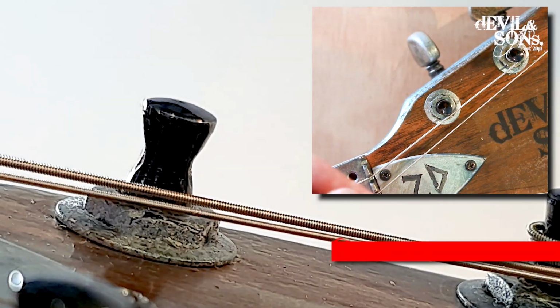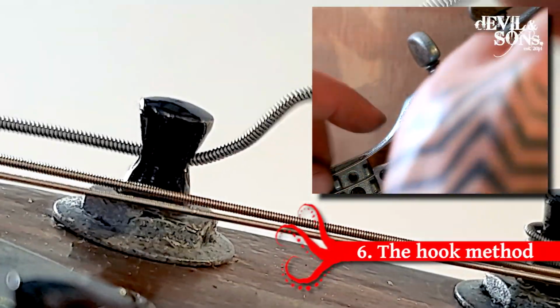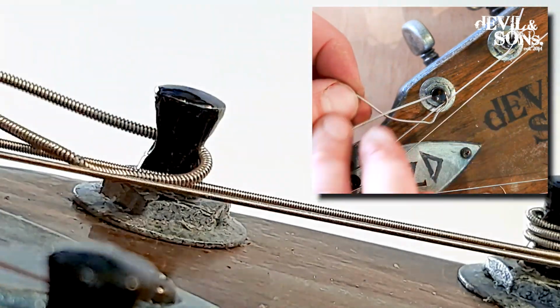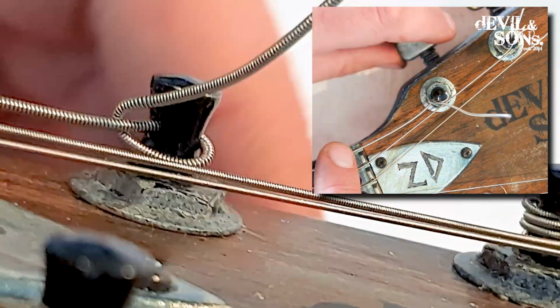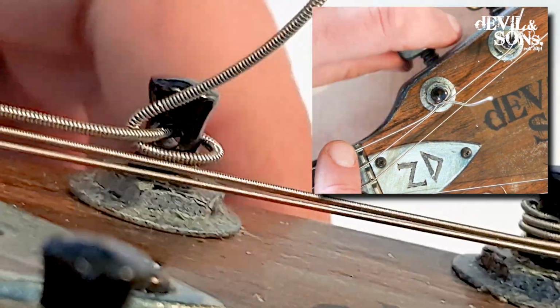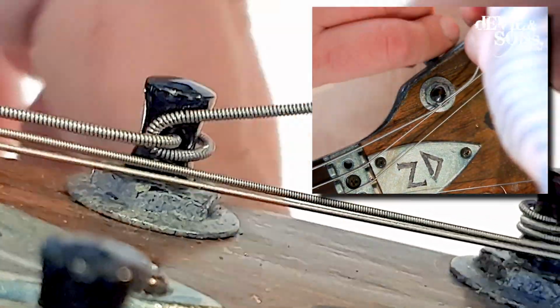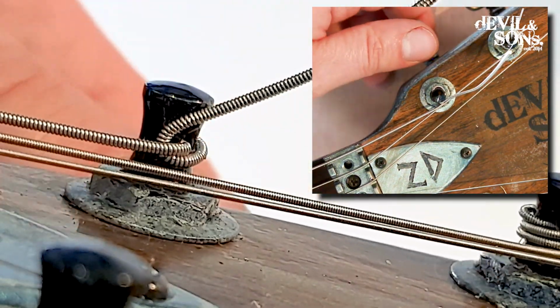Here we go with the 6th string. I'll put it through. It's the 6th method. It's also maybe the hardest string to demonstrate with because it's the thickest string. I'll wrap it round like this, so it goes back under the string. Pull it up and hook it over. So it makes a hook basically there, which means that now the string's on the nut. As it turns around, it's going to pull against the bit that's been knotted. It's basically like a hook or a knot there, and it holds it in place.